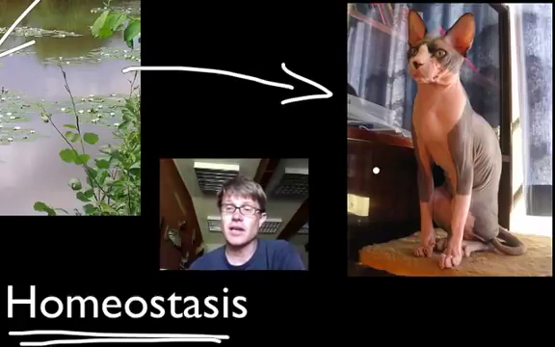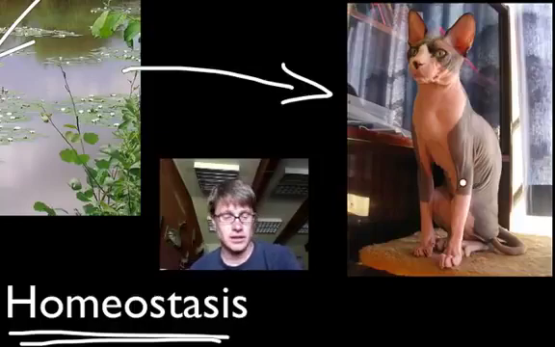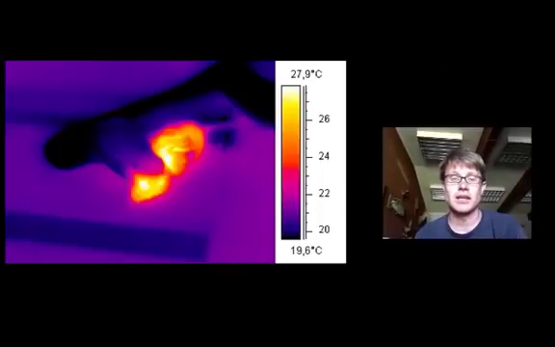And so this is a hairless cat. A hairless cat is going to maintain its body temperature, and it does that through feedback loops. It's going to maintain its blood glucose level. It does that through feedback loops. It's going to maintain the osmolarity of its blood. It does that through feedback loops. Now, a hairless cat doesn't have hair, and so it's actually hard to maintain its internal body temperature, and so you don't want to let them go outside on their own. Lots of times they'll put a coat on so they can maintain that.